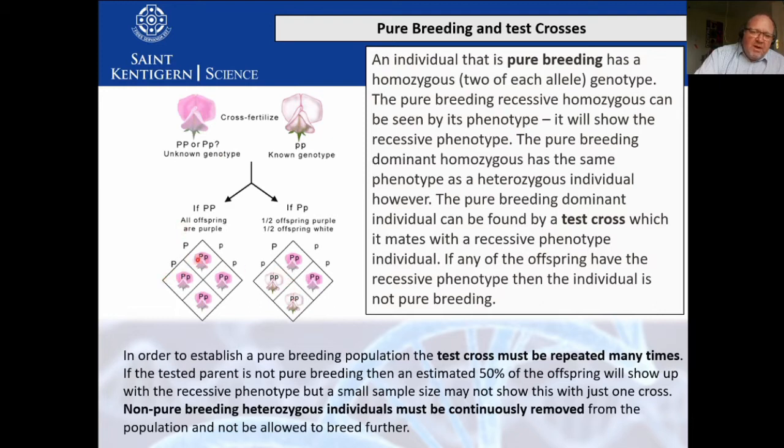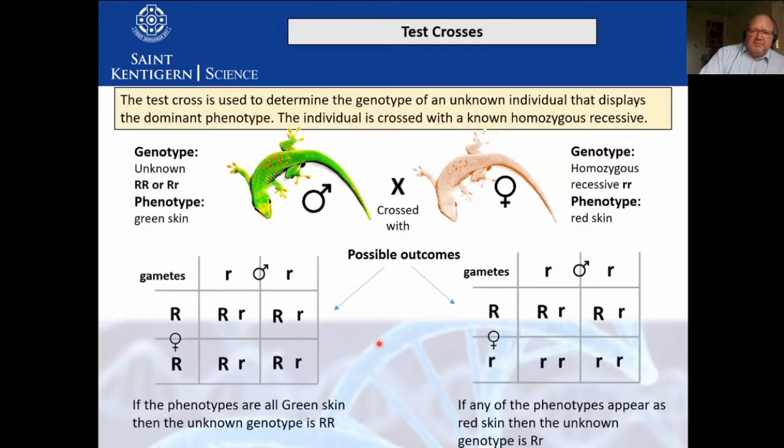You cannot say for certain, because remember, every time a sperm and an egg come together, these are the chances, 50-50. So even if you flip a coin 100 times, and 99 times it is on heads, the next time you flip it, your chances are still 50%, because it's 50-50. So that's why you need to always continue to monitor the offspring. Okay. That is a test cross. Again, guys, very, very important.